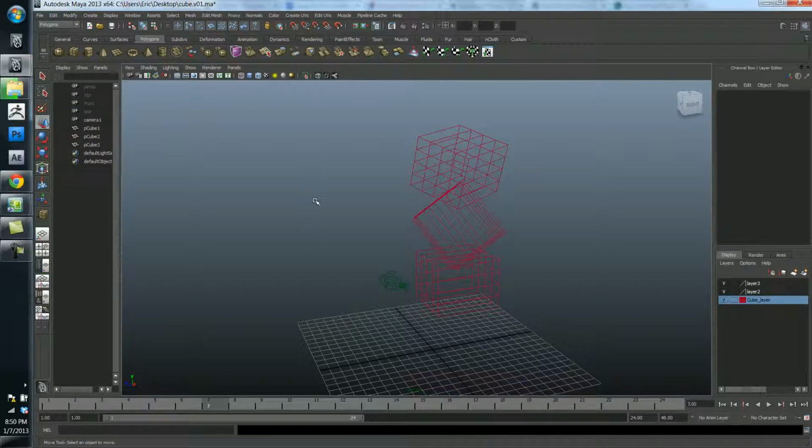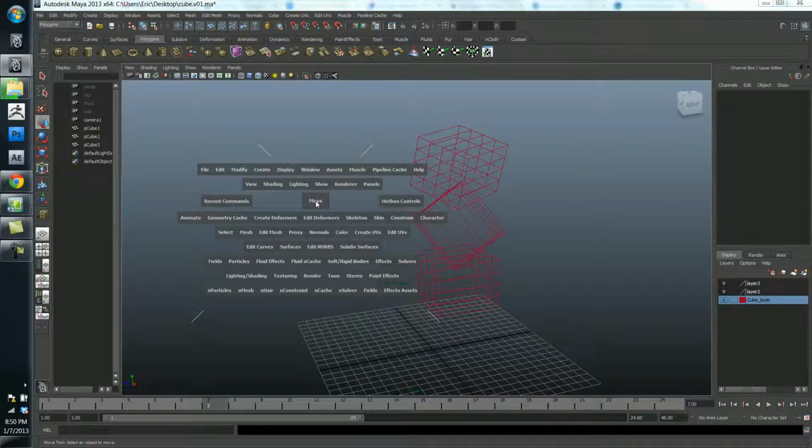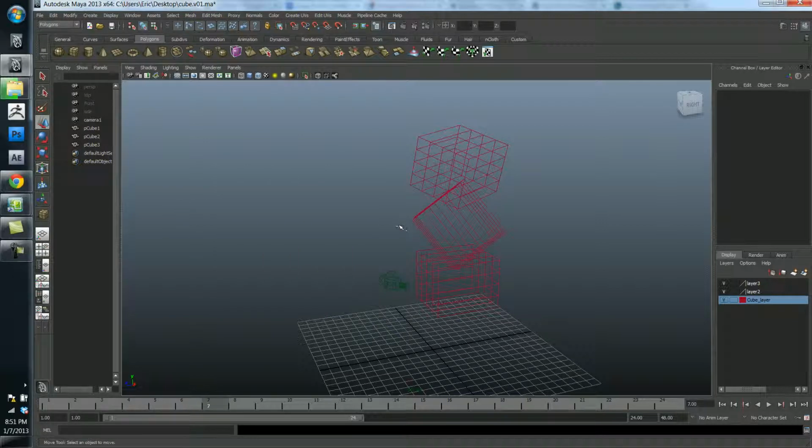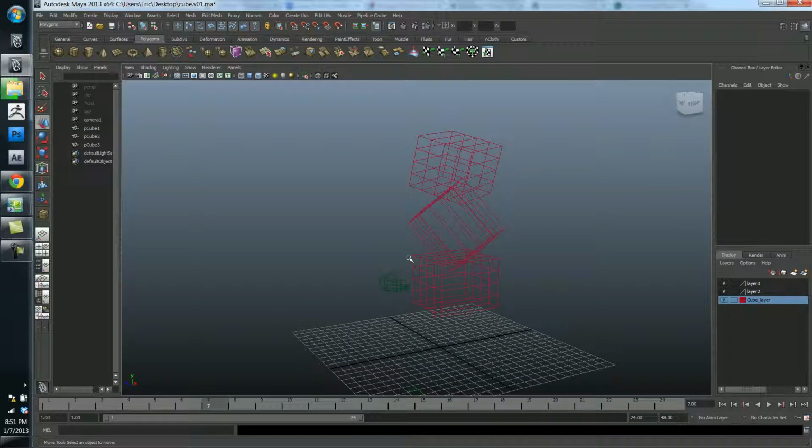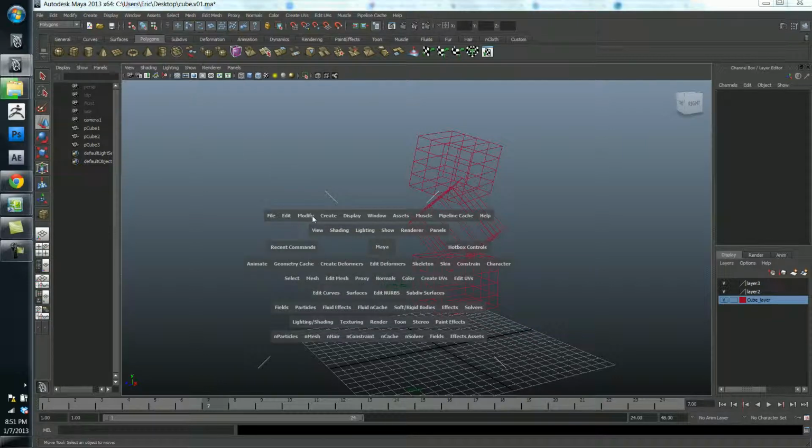Like I was mentioning earlier, we've got the hotbox too, though. So you never really need to go up here if you don't want to. It's really just a preference. And quite often I'll be working with the hotbox. So you'll see you've got the File, Edit, Modify, Create, Display, Window, and all those are right here. The reason I would use the hotbox as opposed to these top menus is simply because when you're working in 3D, anything you can do to save time, even just this action that I'm doing right now, is beneficial. So if I can have a menu pop up right where my mouse already is, that's a benefit to me.